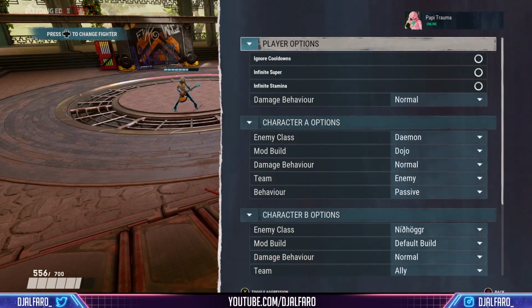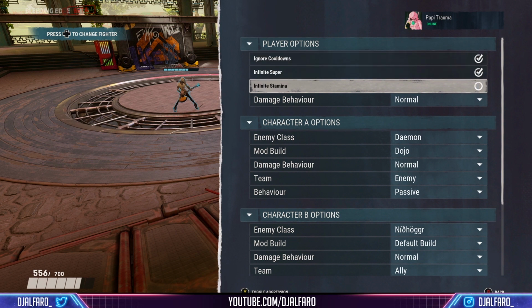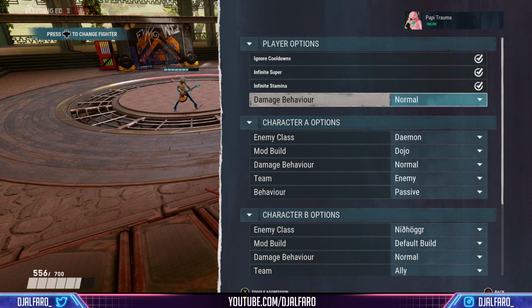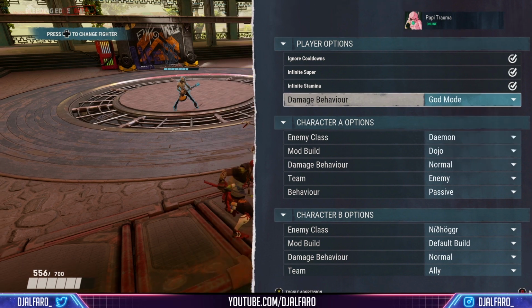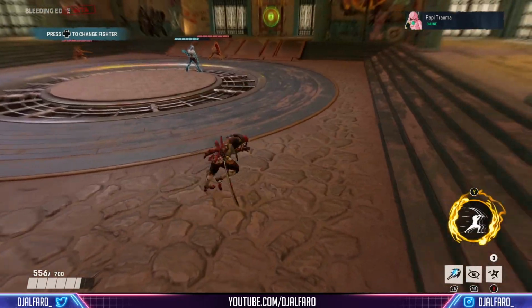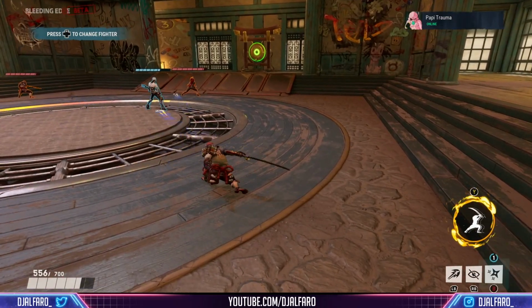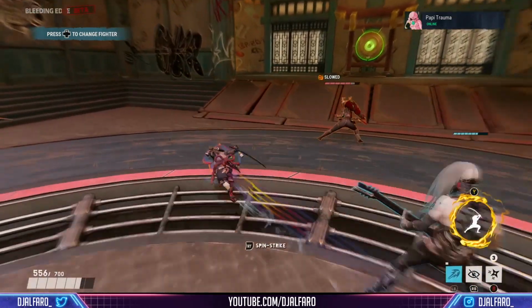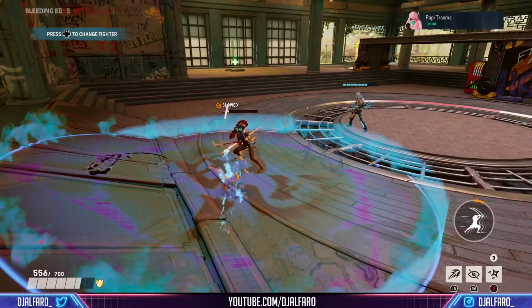Now go to dojo settings again, and if you want to ignore cooldowns, you check mark here. Infinite super, check there, and infinite stamina, check there. And if you want to be in god mode too, go down, press god mode right there. So now look, I'm gonna do this as many times as I want. See that cooldown? Just drain, all that draining. Look, infinite shuriken. I can even do a super if I want, and it's just gonna rebuild right back up.